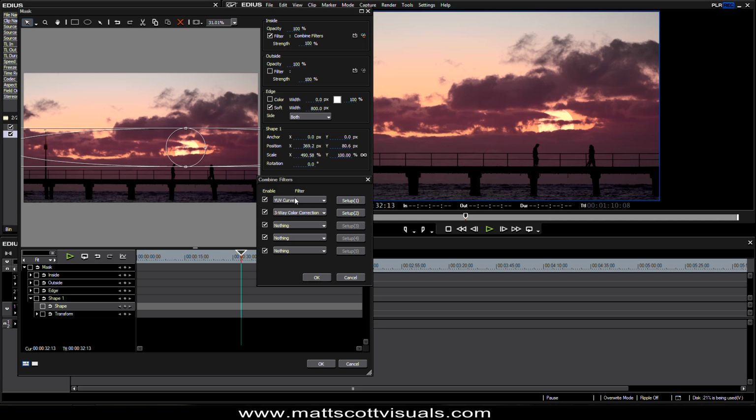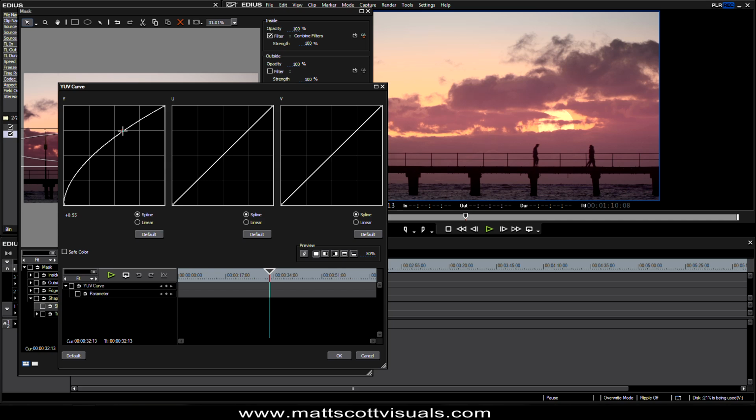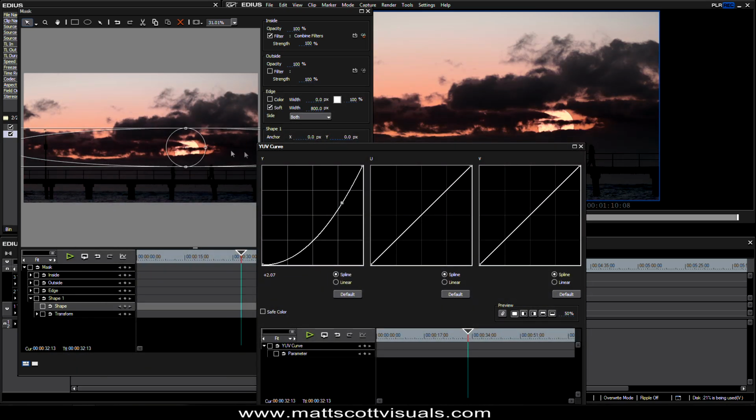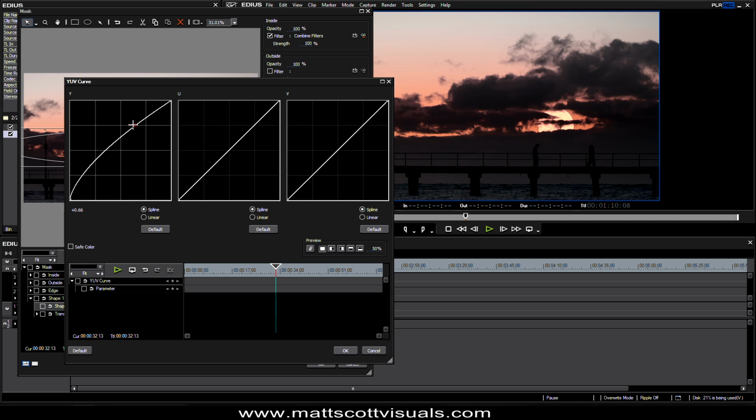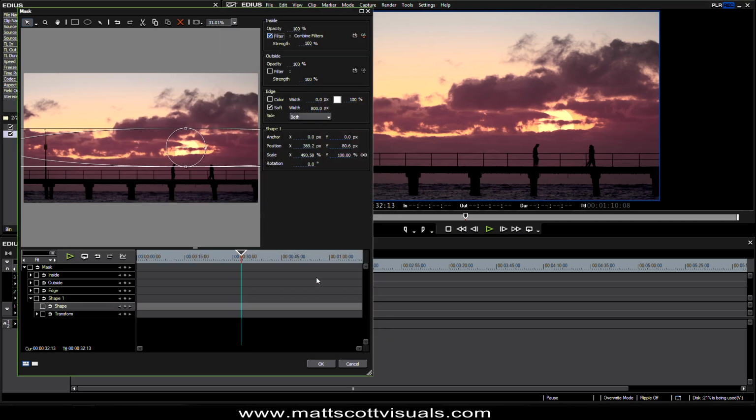So next we'll play the wavy curve. Let's set that up. So if we push this around, obviously we're going to change the brightness inside of that mask. And basically what I want to do is just add a tiny bit of contrast and just brighten that sun up just a little bit more. Now remember, you can always split the screen and have a look at where you've come. Okay, it's looking pretty good. I'll just drop those mids a little bit more. Really want that sun to be hot. Okay, that's looking pretty good. Let's press OK. Now let's add an effect on the outside of this mask.